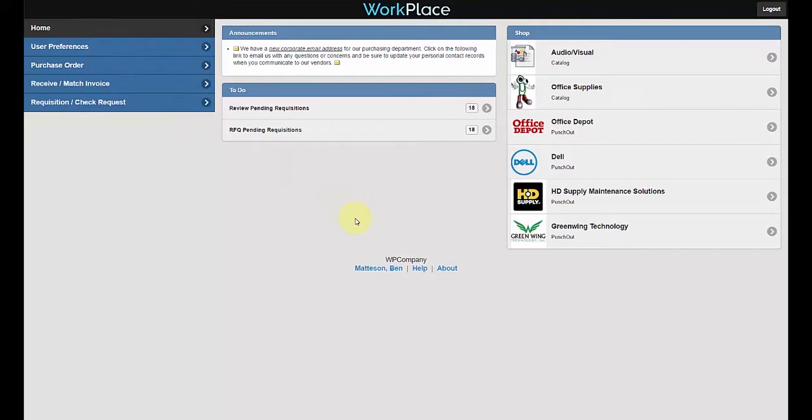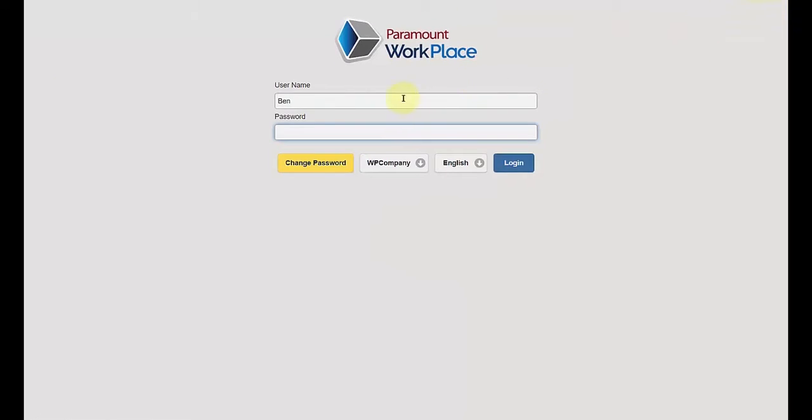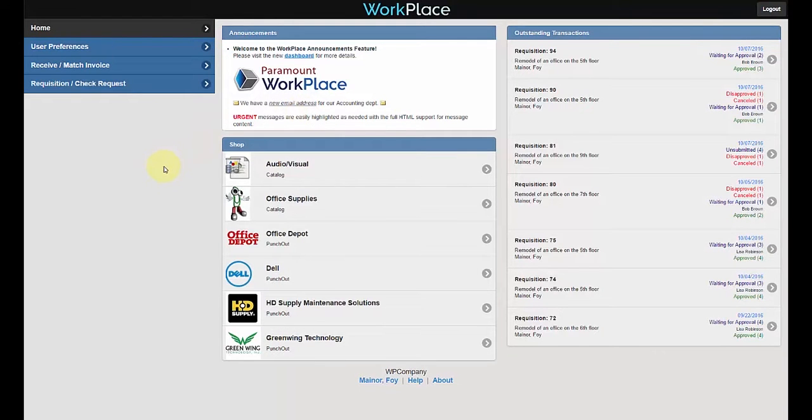The next step after the creation of the purchase order is receiving. So we'll log out as Ben. We're going to log back in as Foy, who is our original requester, and we're going to allow that user to do the receiving. You do not have to allow the requesters to do the receiving. It could be done by anyone that you choose based upon their setup within Workplace Security. It makes sense often for the user to be able to receive the goods that they've requested.